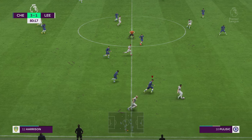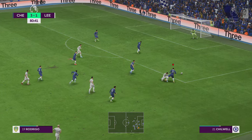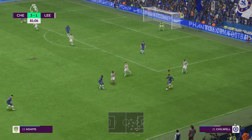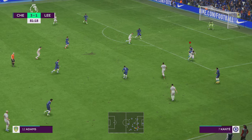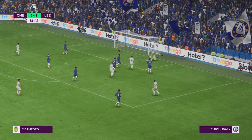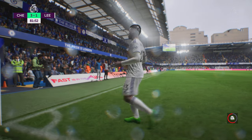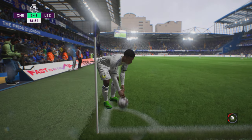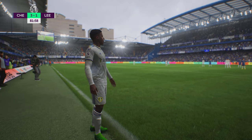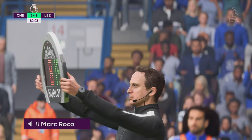Ten minutes to go. Rodrigo. Needs to tread carefully. Really good high press. Could pull one back here. And hunting for his second goal tonight, however. Well, you're absolutely right. He's been on great form today. That was another good effort. Substitution then. Let's see how it affects the match.